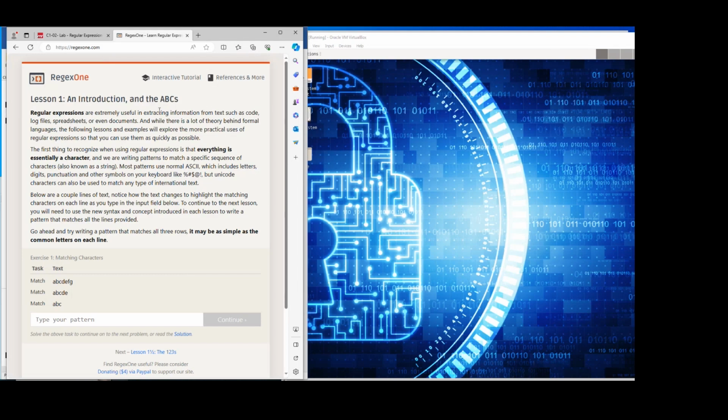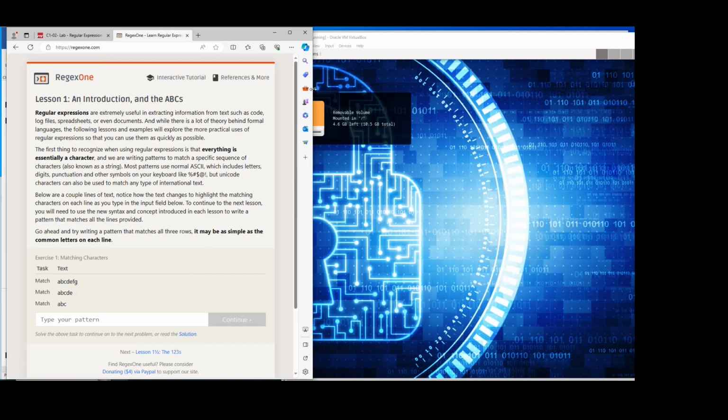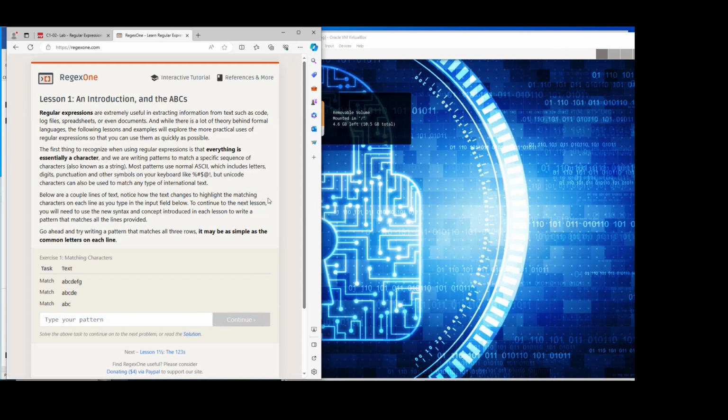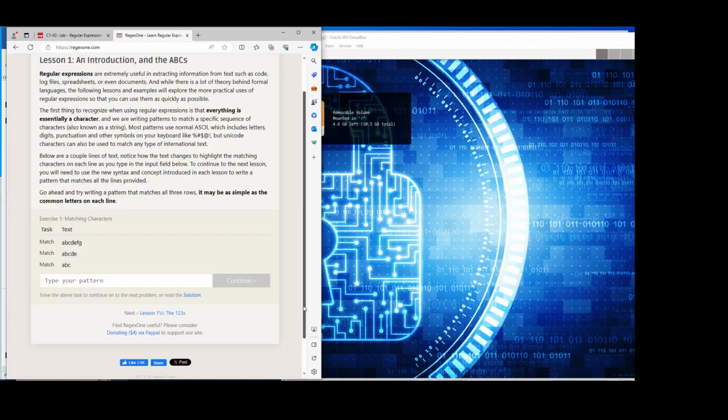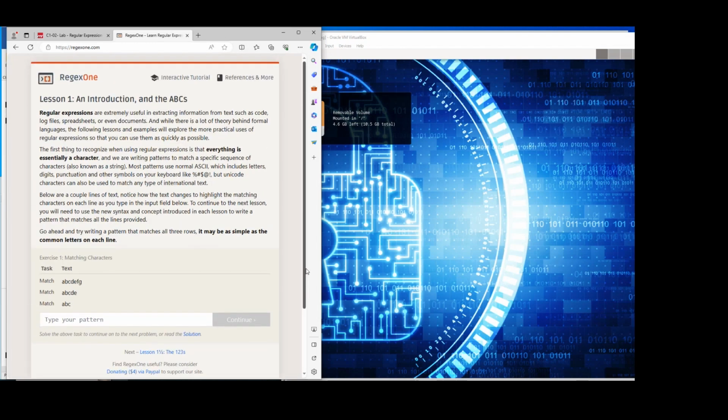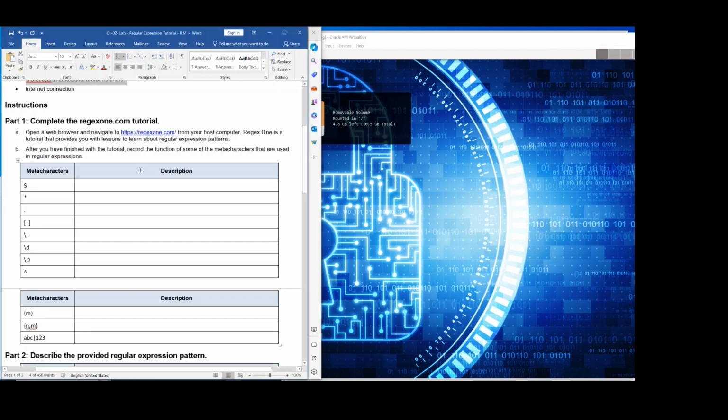Okay, so what happened is this. This is a free tutorial website created by someone to learn about regular expressions. So there are many tutorials, at least quite a few. So you can actually go through the tutorial yourself and self-learn. Okay, so for this case, there will be some regular expression patterns that we will introduce to you in these lab sheets. So let's take a look at some of them.